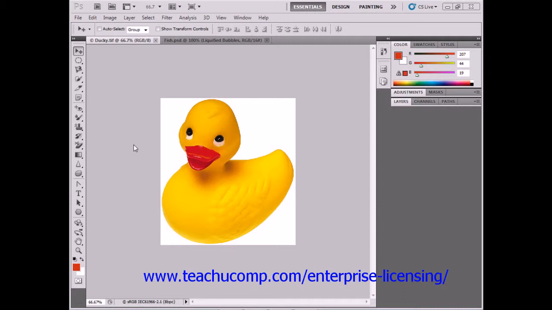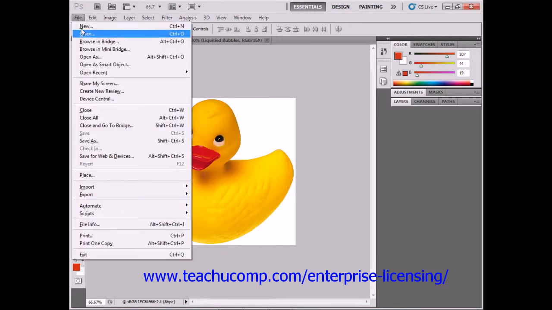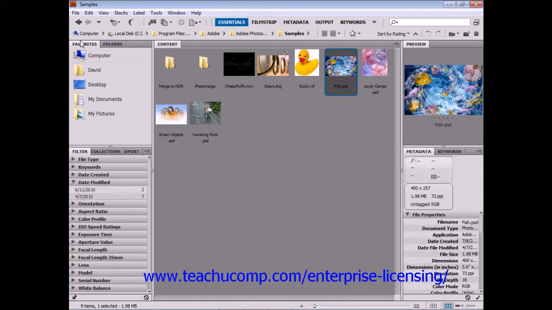For example, an image that you prepare in Photoshop for viewing on your website can be stored in Bridge, then easily found and accessed when creating the HTML page in Dreamweaver, all using Bridge. You can open Bridge from any Adobe application except Acrobat. Select File, Browse in Bridge from the menu bar, and Bridge will open in its own window.